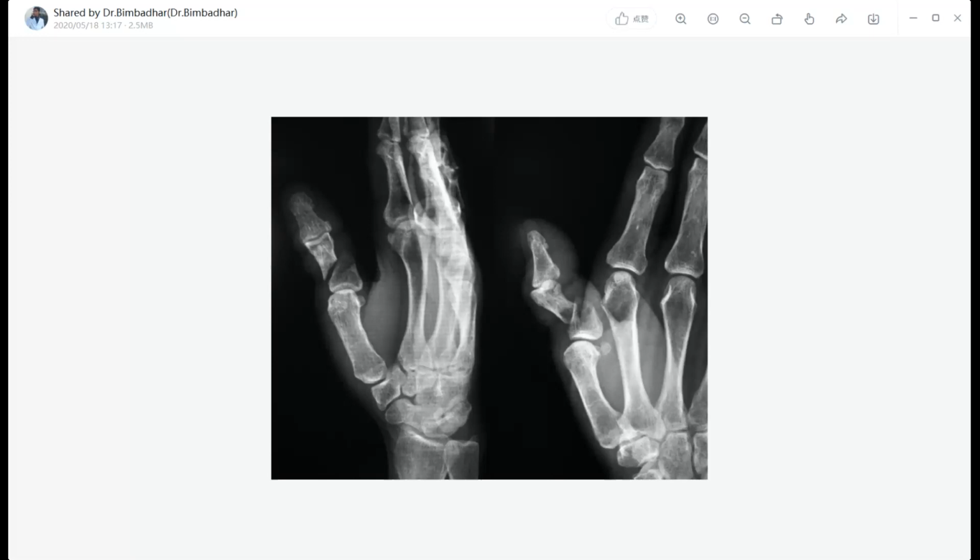So how am I going to determine? That's the reason I say include a joint and include at least the bones that are present proximal and distal to the joint. So how can I know? On the radial side, this is the radial side, continuous with this one. On the radial side, there is the thumb. On the ulnar side, there is a little finger, right? So that is how I recognize.